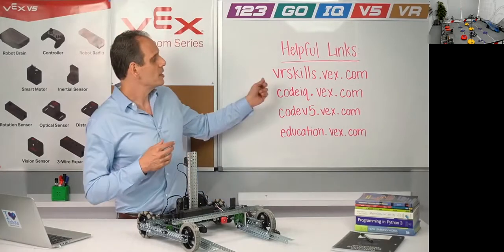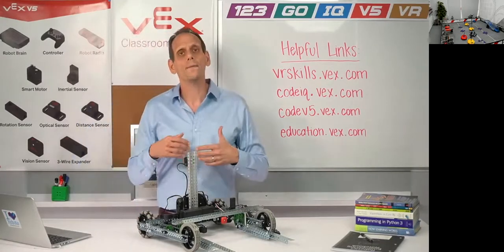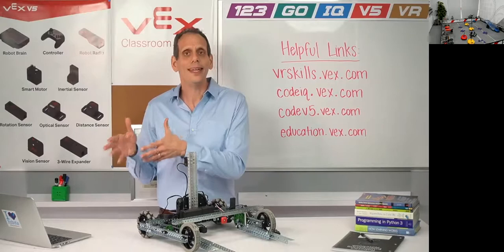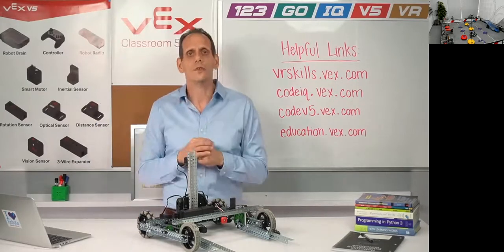So vrskills.vex.com to get started. codev5.vex.com to allow you to actually participate in the game as long as you have a virtual skills key. And once again, your team is registered for this year.